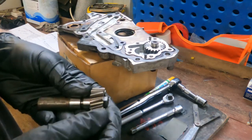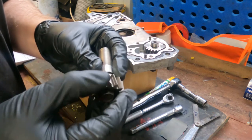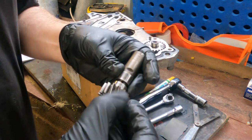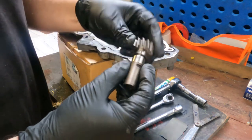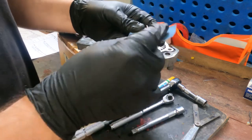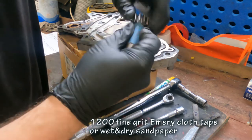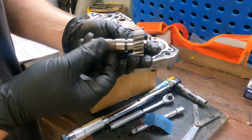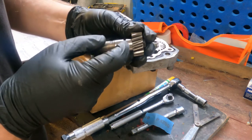On the driven gear, on all gears, we're looking for any abnormal wear in the teeth. As you can see, this one has got signs of wear on the outside, signs of wear on the inside, but there's no major lips or gashes or gouges. Also want to check out the bearing surface there. Just looks like some normal wear and tear. What you want to do is polish it with something like 1200 emery tape. We're not taking any real material off, we're just polishing it for inspection. That'll show up if there's any gouges or dips or corrosion marks. And that one looks very, very clean. I can't feel anything with my nail on there.